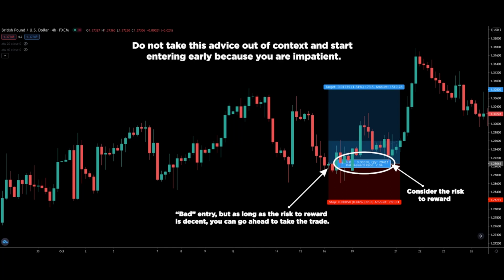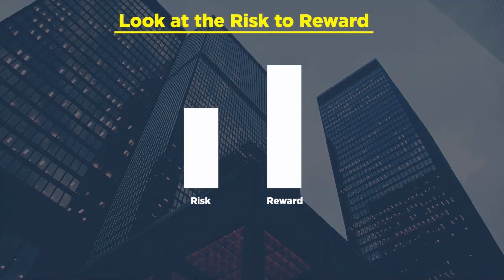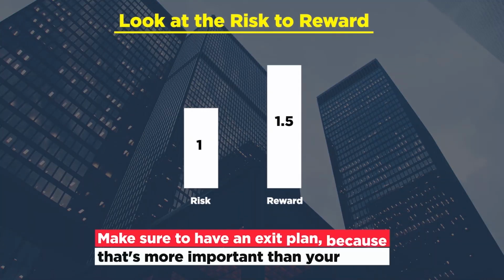But please do not take this advice out of context and start entering early because you are impatient. Look at the risk to reward. And if you are able to get a minimum risk to reward of 1:1.5, then go ahead to take the trade. And make sure to have an exit plan because that's more important than your entry.